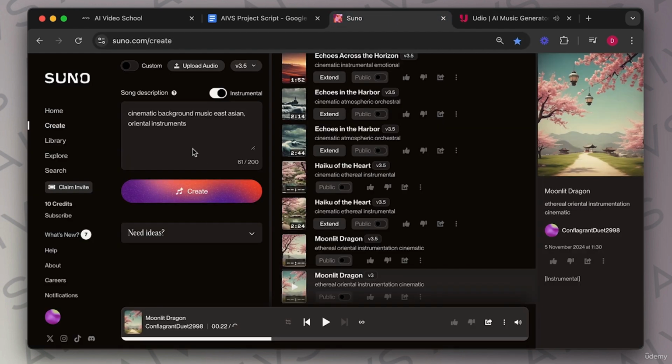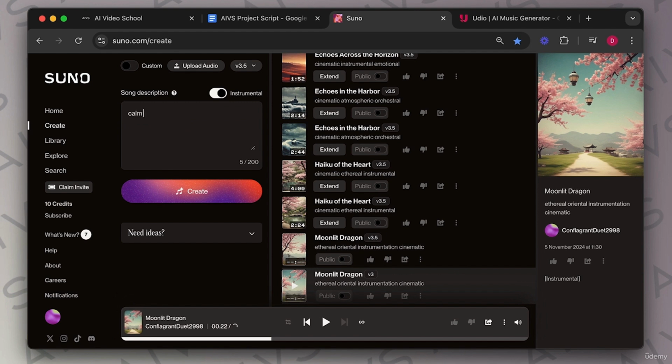Finally, I'm going to use my last 2 credits right here. I want to just get calm background music for a scene intro, USA themed music. I'm going to give it that. That's all I'm going to give it. Nothing else. I'm not telling it instrument, not telling it music style, nothing. I want to see what it generates. Now, of course, I'm going to use my last 2.